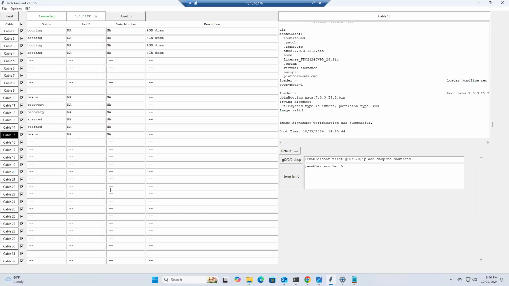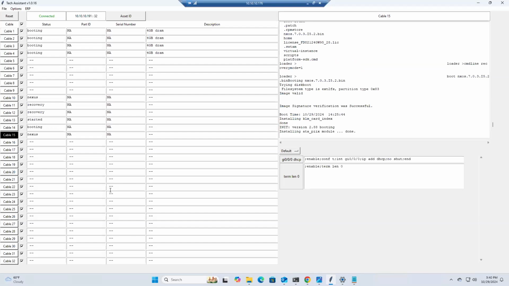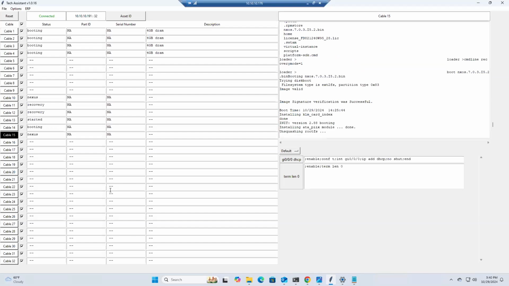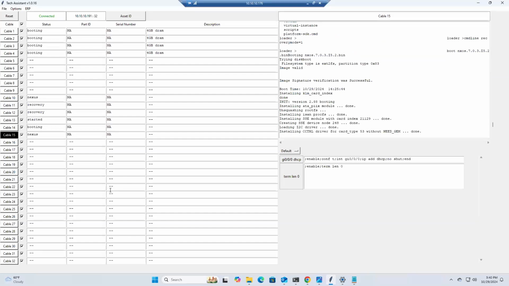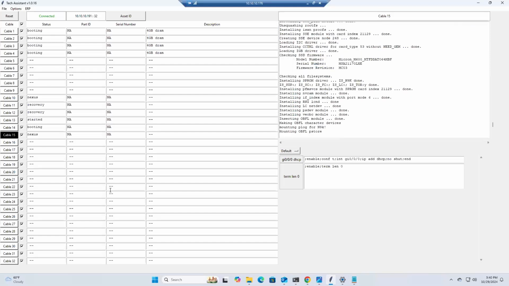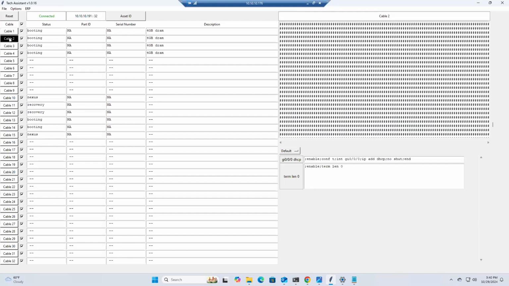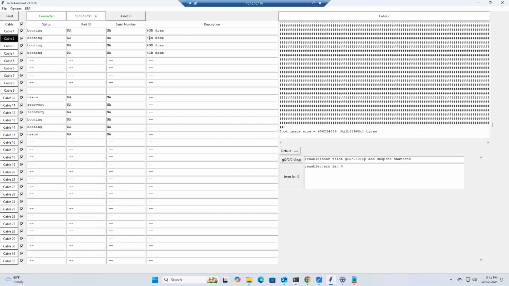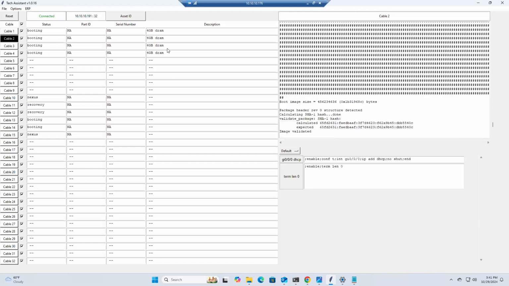I'm sitting here in the office, and the devices are next door. I don't have to be right next to them, entering commands and sending control break and things like that. As the devices boot up, we are already starting to grab some information. Here we see how much DRAM the routers have.